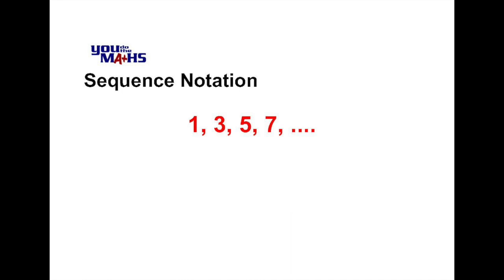In this video we're going to have a look at sequences and the notation that goes with them. So we can see here we've got the set of odd numbers starting at the number 1. And the way we actually go through and define them in terms of sequences is use the notation with T and a subscript. So we can see here the capital T that refers to the terms in the sequence, 1, 3, 5, etc. The subscript 1 in purple represents the first term in the sequence, which happens to be the number 1, which is in green.